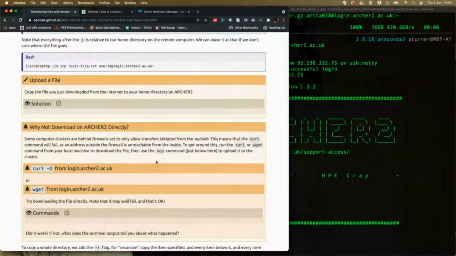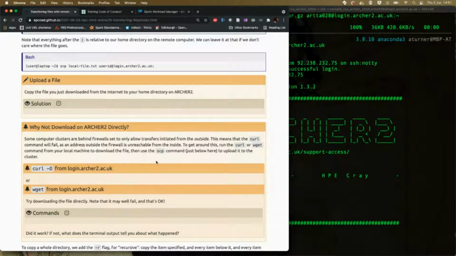It's also worth noting that some clusters are behind firewalls. ARCHER2 doesn't suffer from this. We're on the open internet to make things as easy as possible for people. If there's a firewall involved, it makes things even more complicated. That is a thing to watch out for. It makes things more complicated because, one, you have to get through the firewall, which is a pain in the neck. But also, firewalls just slow down data transfer because they check every packet on the way through, and it just throttles large data transfers. So if you're seeing poor data transfer performance from one location, it's worth checking if there are firewalls involved somewhere.